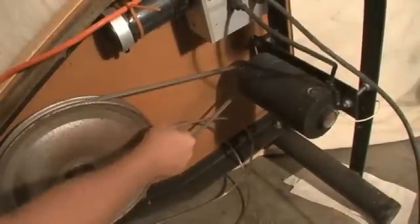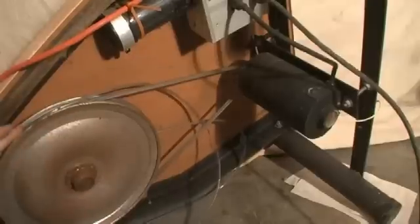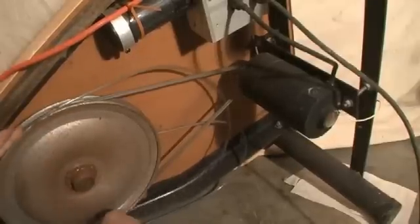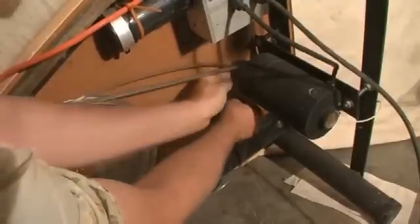For the last two remaining, what you want to do is put them on one at a time. Put it on the large pulley first, and then put the drive belt over the engine pulley, and drive it to the bottom one. There's the bottom slot. So now you can see it's on the bottom slot.